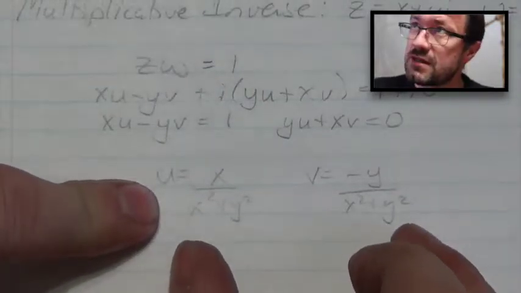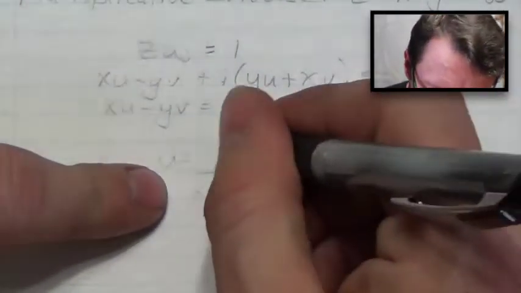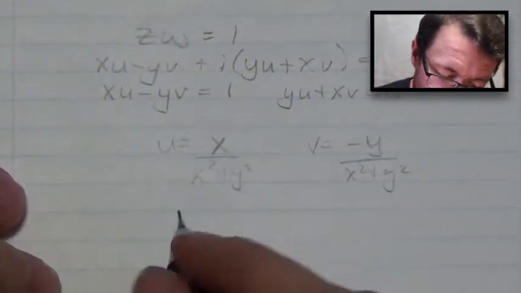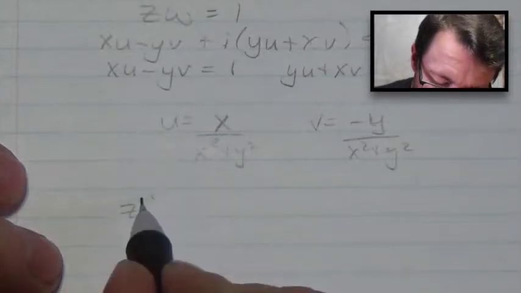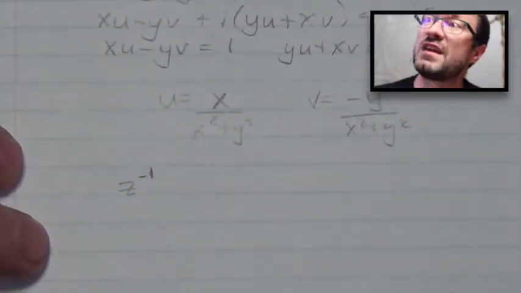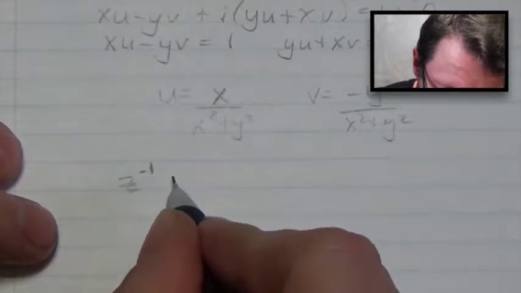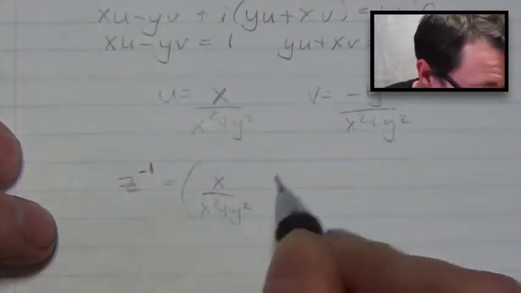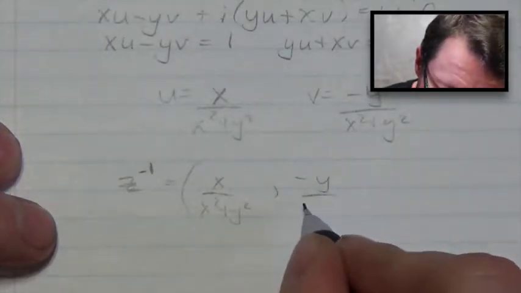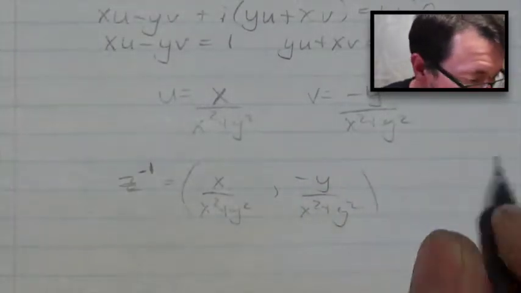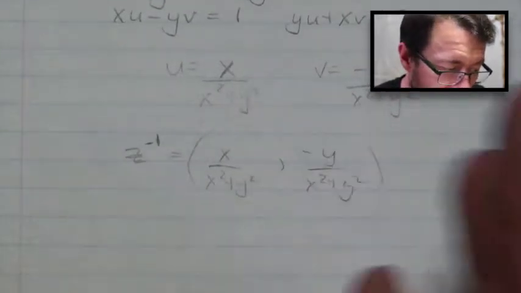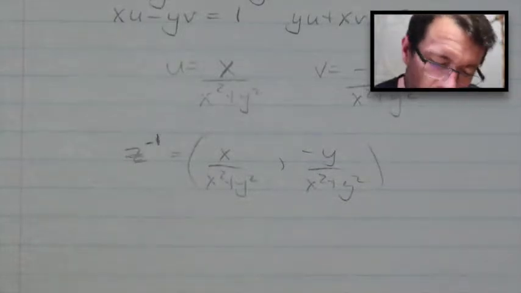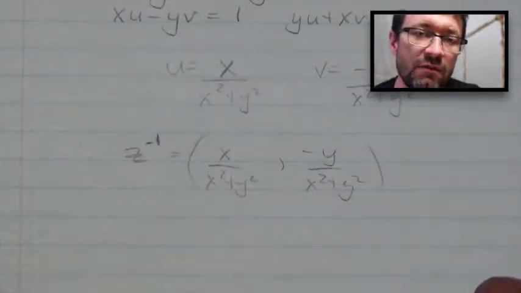So we do have this multiplicative inverse. We know the structure of it. Okay, and a couple things about that. And maybe I'll write it like this. So I know now that if I want z to the negative 1, or the inverse of z, multiplicative inverse of z, that's going to look like this: x over x squared plus y squared, comma, negative y over x squared plus y squared. And one of the things that this allows us to show here is going to be division.